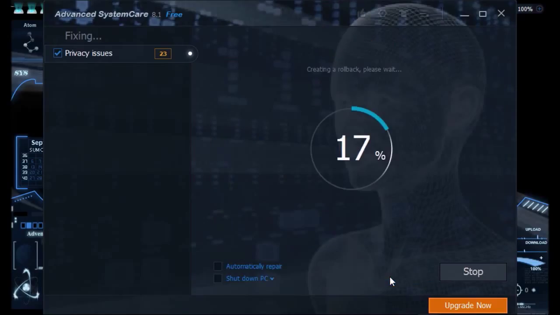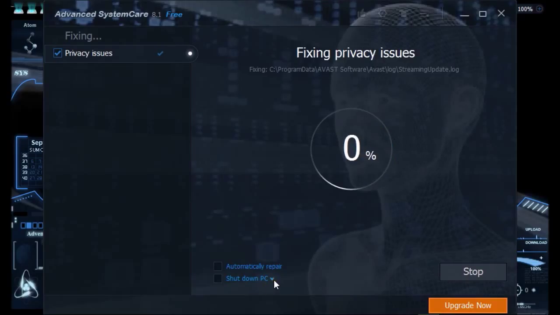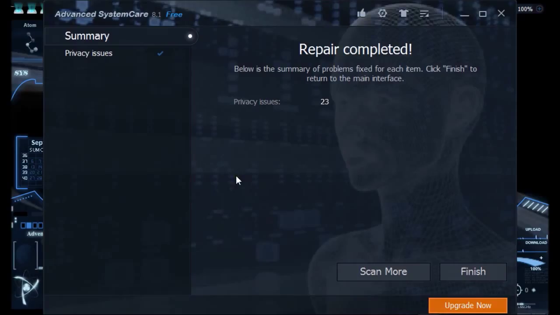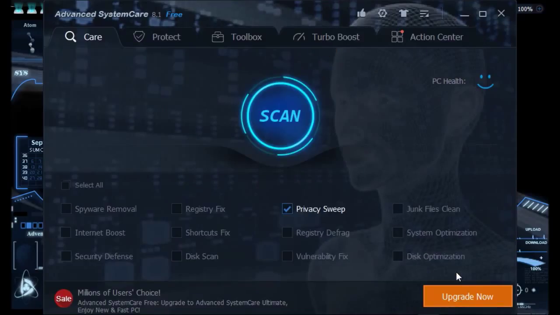So all these things can be deleted, and also you can make the computer shut down or reload after you've done the repair. So you see, privacy issues, 23 things that you don't need on your computer have now been deleted.